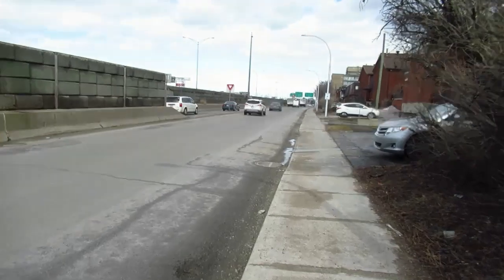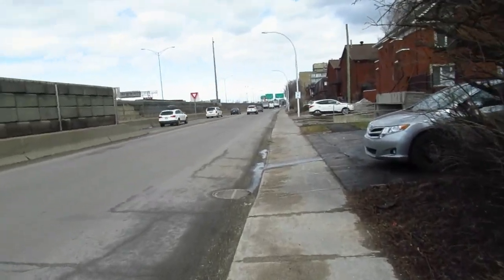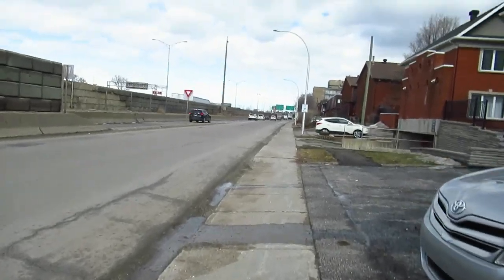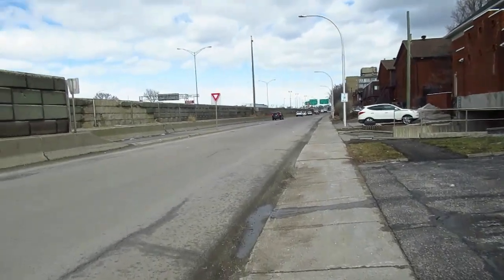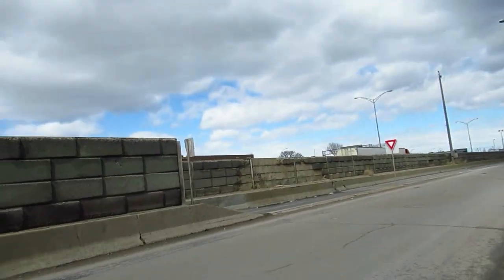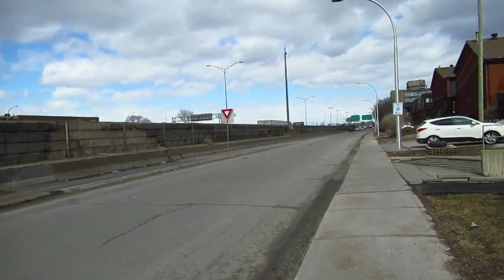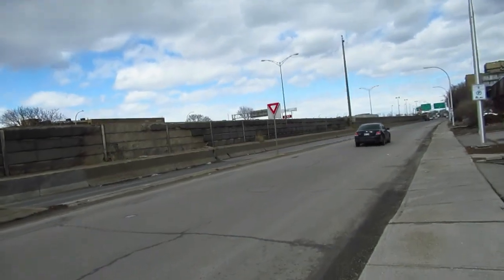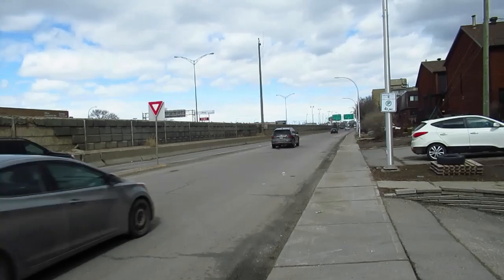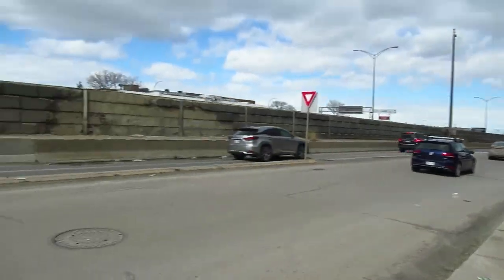Yeah, the birds are happy. I don't know what the hell they're doing around here. How can they relax with all this bloody noise? You've got your sound barriers here, but I kind of wish they were open, that way I'd be able to film some trucking. But I cannot. I don't know, maybe I'll do that later though, near Lackaby or something.